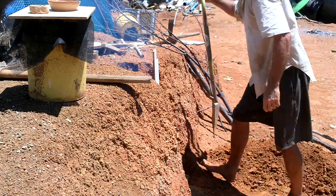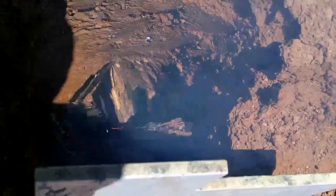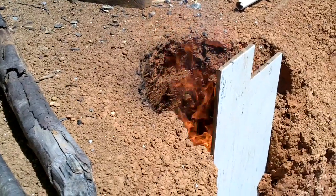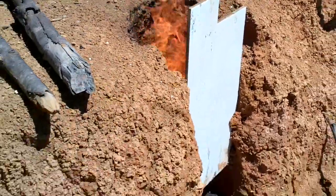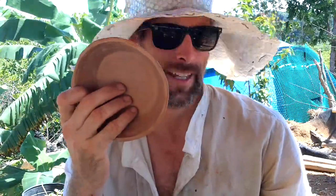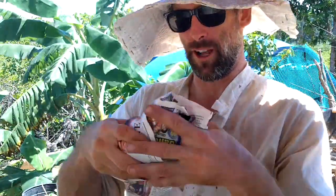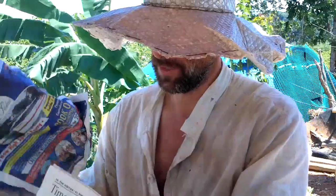I don't know what to do. If I throw this in the fire just like it is, it might heat up really fast so it will be hot on one side and cold on the other side and crack. So I'm thinking if I wrap it with some paper, it'll just give it a bit of insulation for long enough, hopefully, for it to gradually heat up evenly. I don't know what I'm doing here, but I'm just doing it.